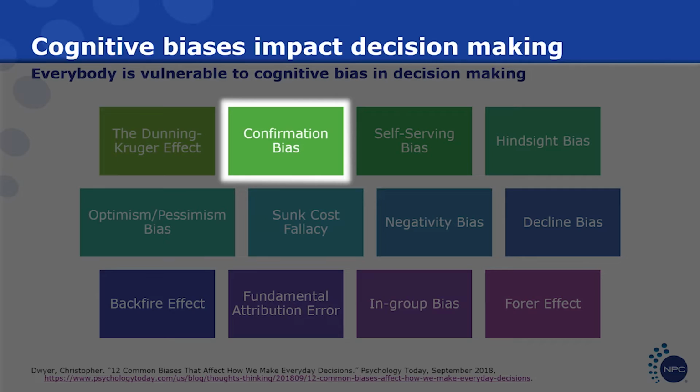Confirmation bias. We tend to look for evidence that supports our existing beliefs or biases. This is especially a problem in healthcare given the overlap between healthcare policy and politics. More important than the 12 biases listed here is the fact that we're all, including myself, susceptible to bias, and therefore there's a need for structured decision-making. This is one of the needs that the health spending guiding principles fill.